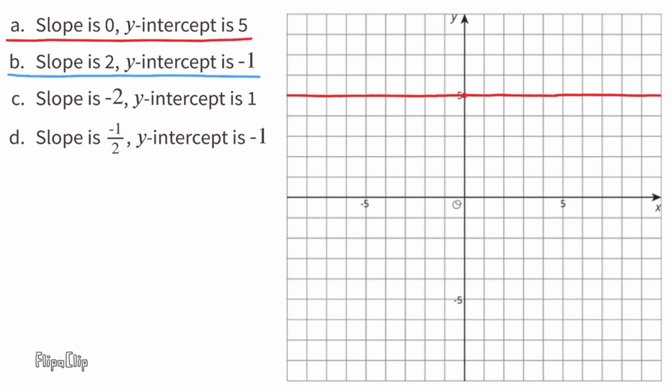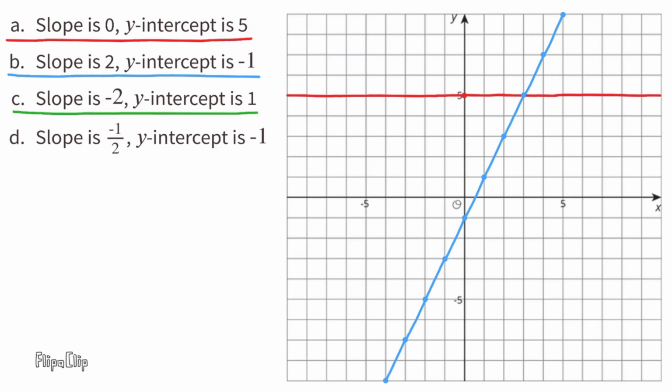B. Slope is 2. Y-intercept is -1. Again, I'll start by plotting the point for the y-intercept at -1 on the y-axis. Since the slope is 2, from that point, I'll count up 2 and to the right 1 and plot a point. I can continue doing this as many times as I find necessary to help me draw my line. For a slope of 2, I can also count down 2 and to the left 1. Here's a look at the line that has a y-intercept of -1 and a slope of 2.